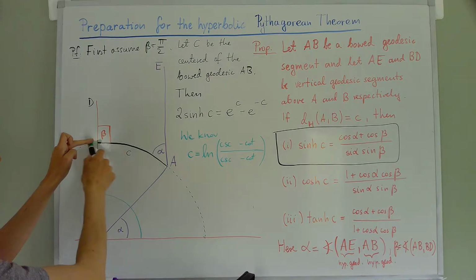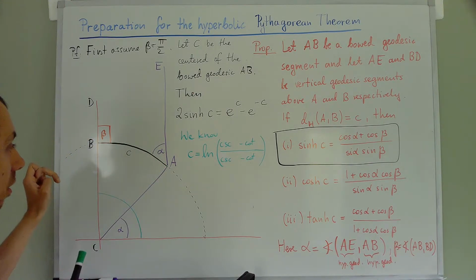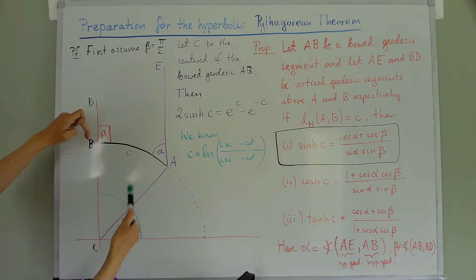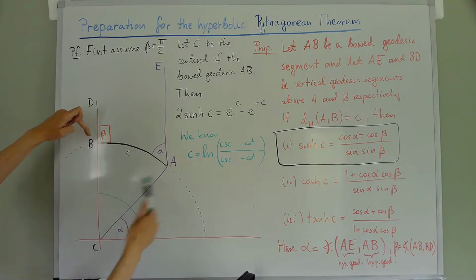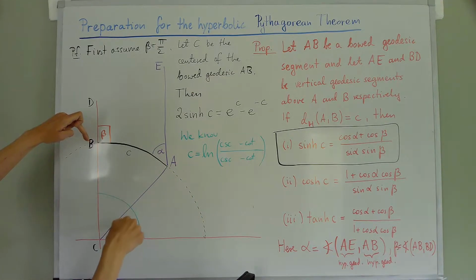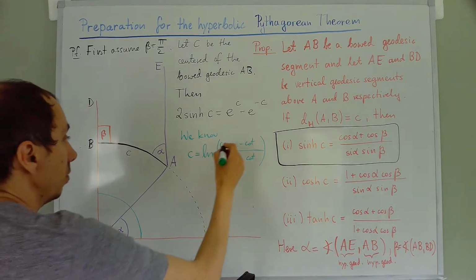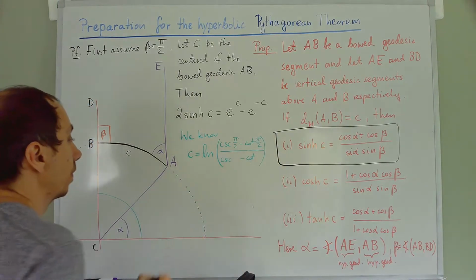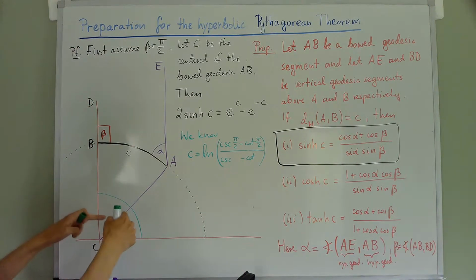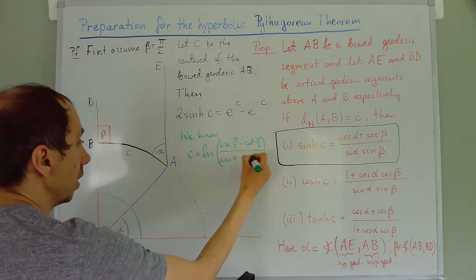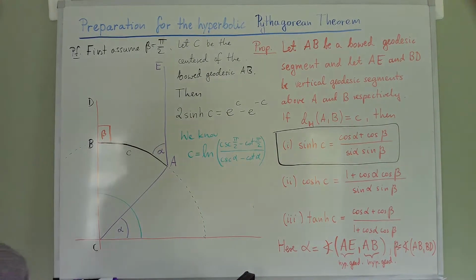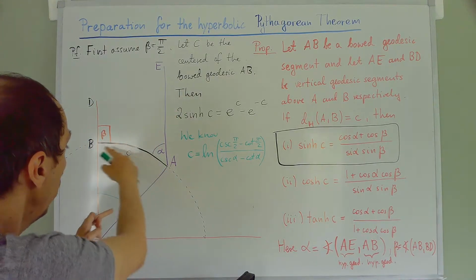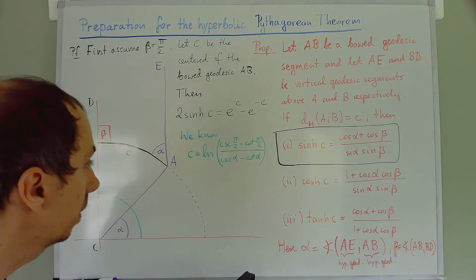And then how do I compute the length of a geodesic between 2 points? That's natural log of cosecant of the left endpoint angle minus cotangent of that angle, divided by the same for the right endpoint. In this case, it's 90 degrees in both cases. So it's pi over 2 minus pi over 2 divided by cosecant alpha minus cotangent alpha. Okay, that's just a formula we derived earlier for the length of such a bout geodesic.